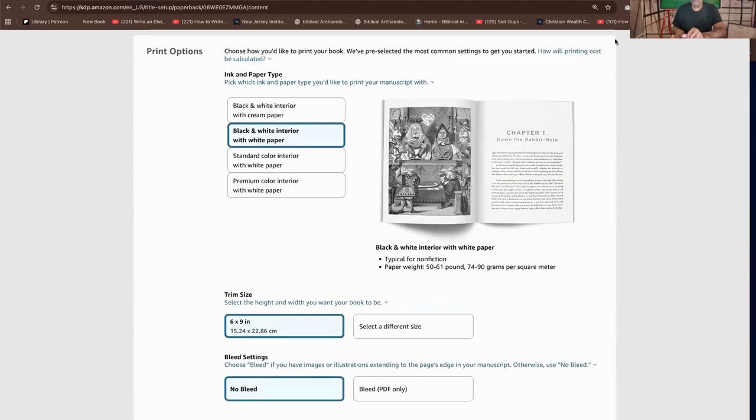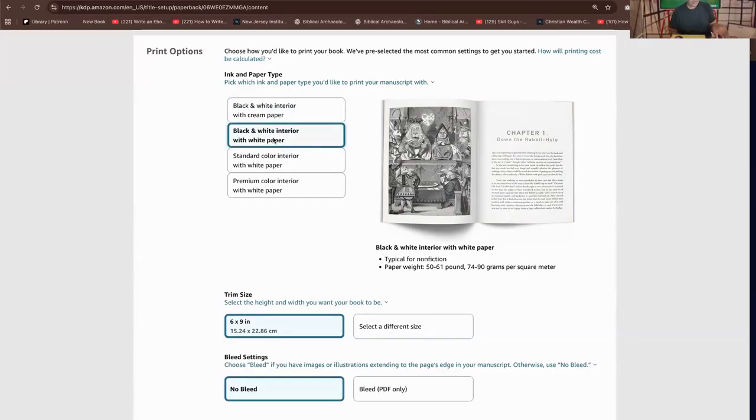Print options. So what is our print option? Our print option is what exactly the book is going to look like. Here we're given some choices. Black and white interior on cream paper, or black and white interior on white paper.